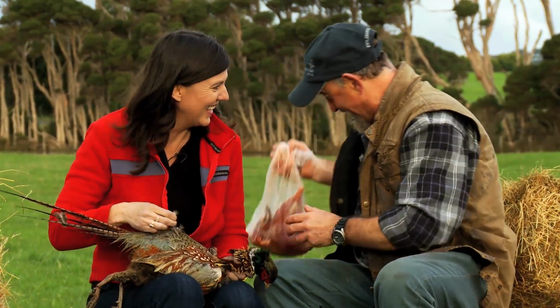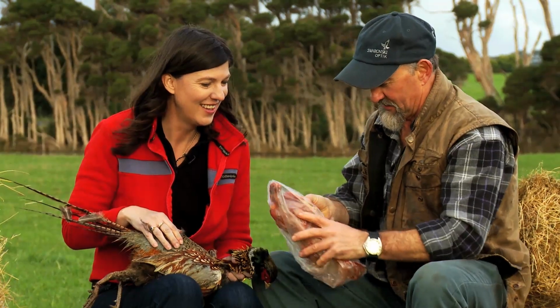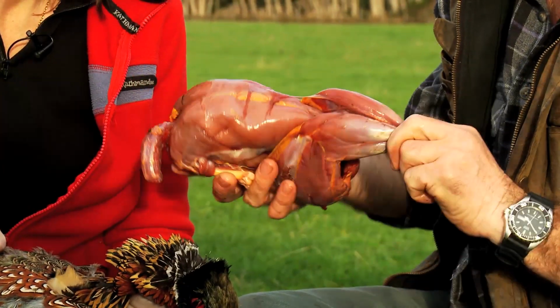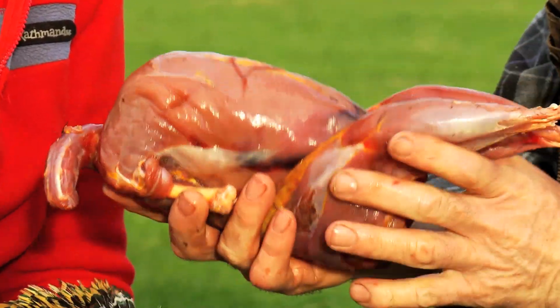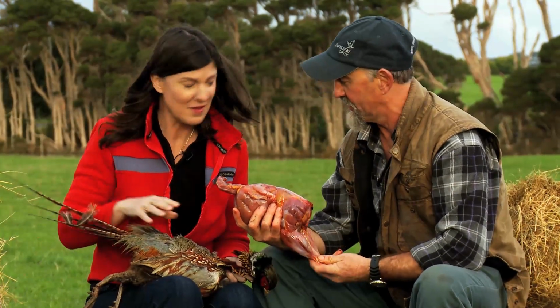I've got one of these. It's already been prepared. Oh. So this one here has already been plucked, and that is a pheasant. So if I say I prepared this one earlier, no one will believe me. Well, if I give it to you, it's yours, isn't it? You can have that one, but that is a pheasant. I might give this away, plucking.